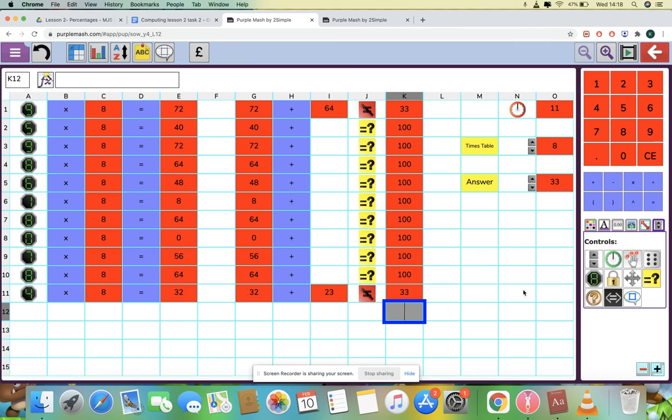Okay, so have a little bit of a play around, see how you get on with it, see which ways you can challenge yourself with it. So this is just a bit of fun, there's no intended outcome. See how quickly you can beat the timer to fill in all of your number bonds. Try and up the number using a spin tool if you can. Try and create your own problems as well. They don't all have to be multiplication and they don't all have to be addition. You could always try and come up with some different challenges that you can do. So have a play and have some fun.